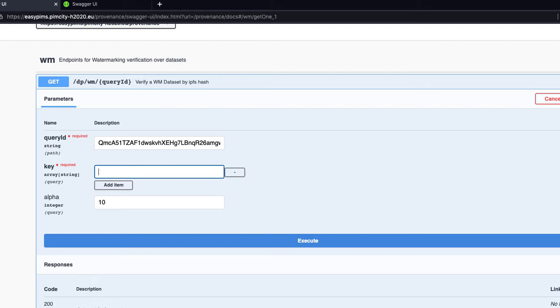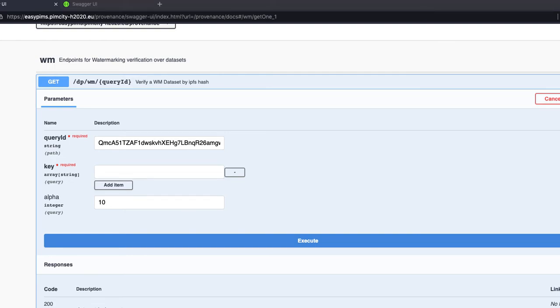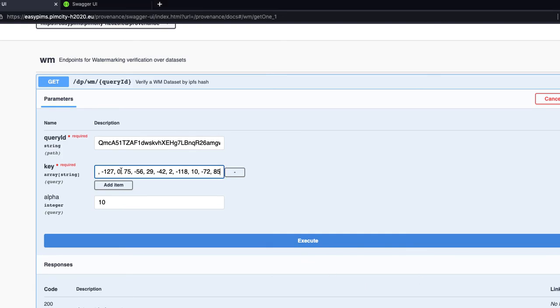Note, we do not record private keys for the time being, for privacy reasons. For the moment, you have to provide us with the private key, or else we will generate one for you on the fly while you generate the watermark. Then, for verification here, you must use the same key, naturally.